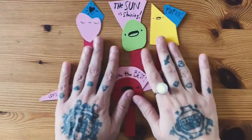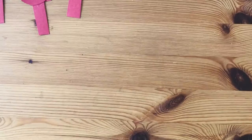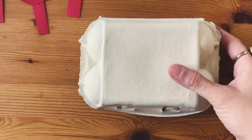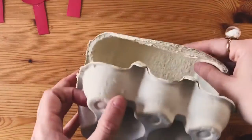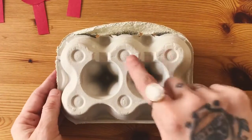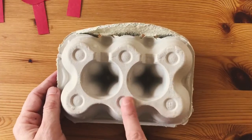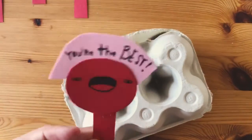Now we are going to put our characters to rest, and we are going to work on our box again. So now what we have to do is to get our box. My box is dry. We're gonna turn it upside down. And you see each of these places of the eggs will receive 1 different character.